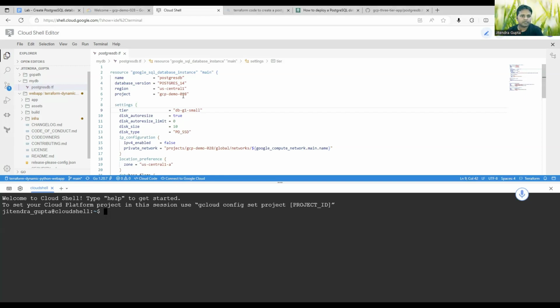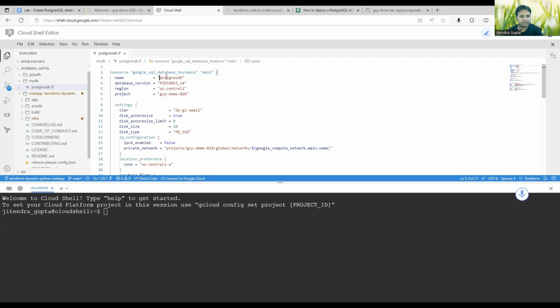Now, if you see, this is a particular file that I'm sharing with you. Here, this block is going to be the particular resource that we are going to create. You can see this is defined by Terraform. You cannot modify it. You cannot do anything with it, right? Now the resource name is google_sql_database_instance. Okay. The identifier that we are adding, the name that we are adding, that is going to be main, right?